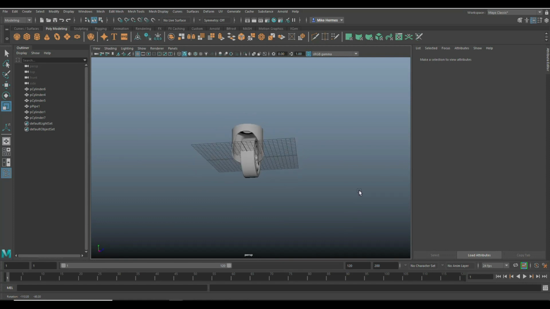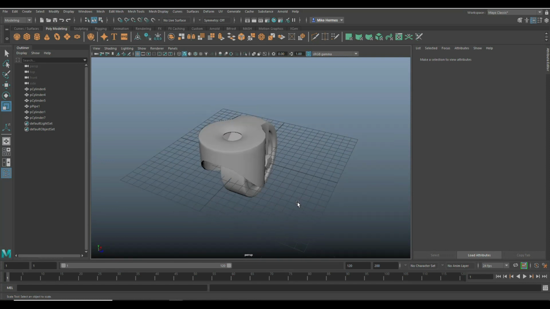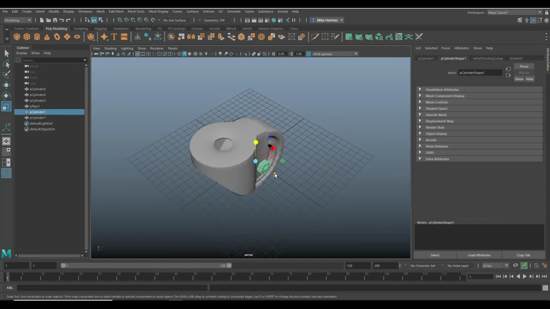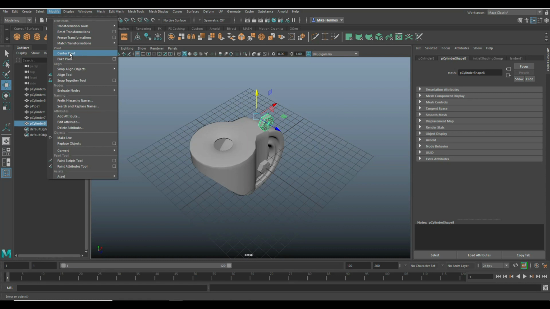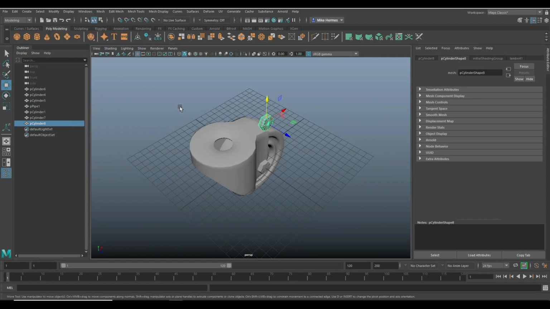And yeah, what you can do is you can either place a bolt upwards here. So we'll borrow one of these, right? So we're going to hit Control D to duplicate. We're going to hit W to move that up. And then we're going to go to Modify and Center Pivot. You can hit E to rotate, hold down J, and do it like this, and place one under here. But I want to do it a different way. We're going to flip it around like this.